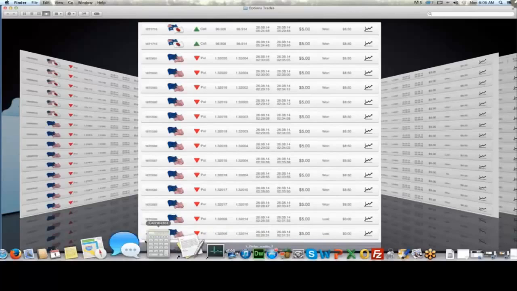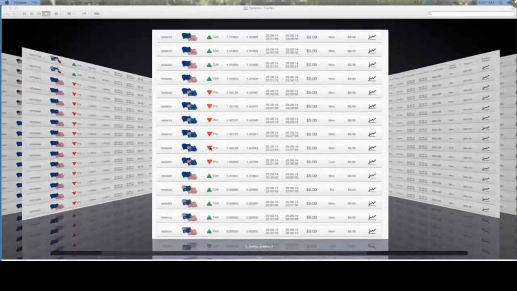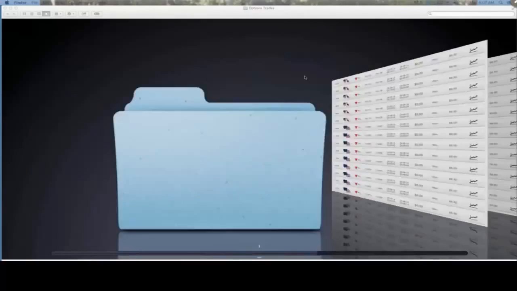But these are 15 trades, and out of those 15 trades, I'm winning on average 12 to 13 out of 15, guys. That is insane. I've never seen anything like that before. Let me move on and show you some more. This is another snapshot. We got another loss in here and a tie, but overall, we got 13 wins out of 15 trades. Those numbers are astronomical.